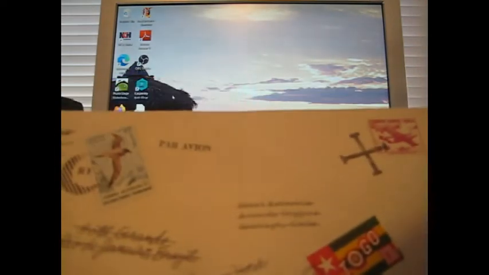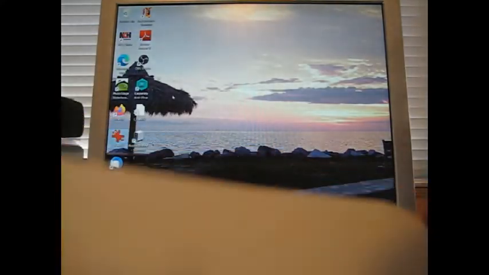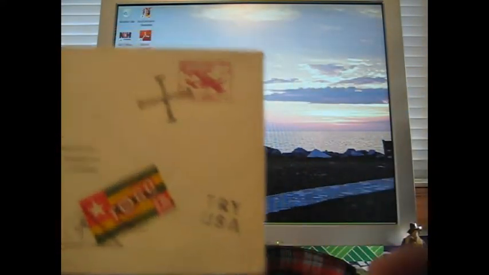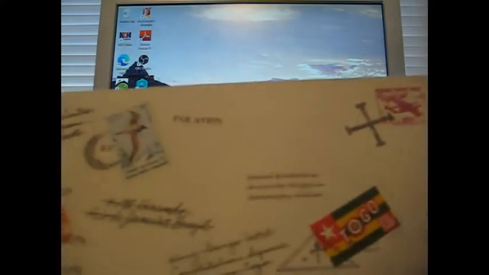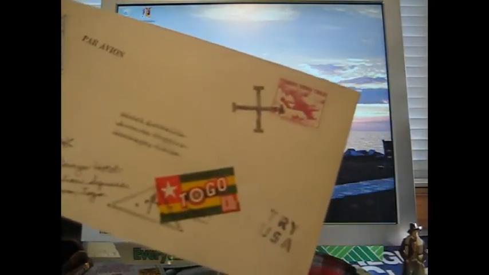Now this is really cool. This is some sort of, I don't know what it is. I don't know if somebody made it or what, but these are all real stamps on here. Real stamps. All these places have been crossed out here. It says Try USA. There's a cancel there. I think somebody made this. I'm not really sure, but I figured for a quarter, that is really pretty neat there. I like that Togo stamp. I've always liked that one.